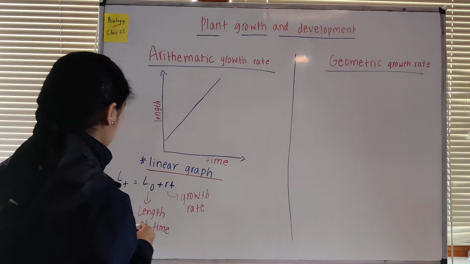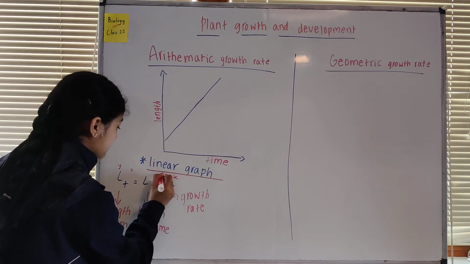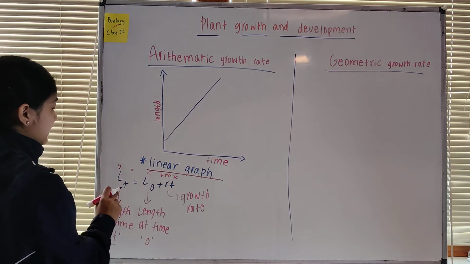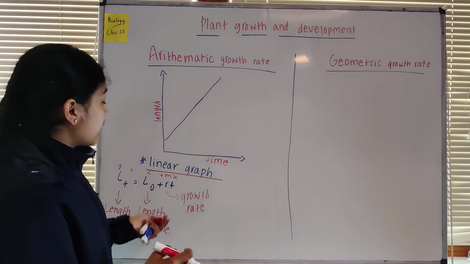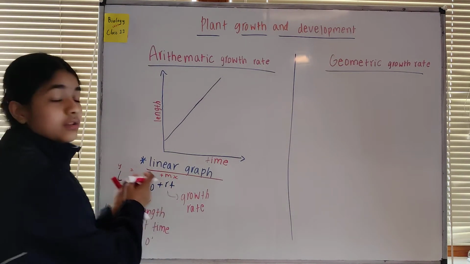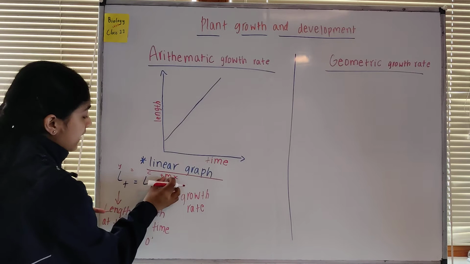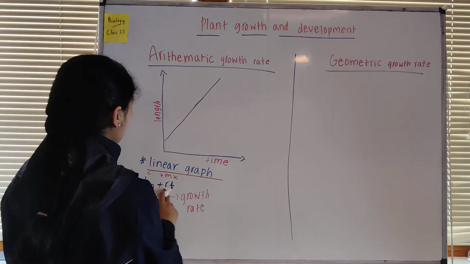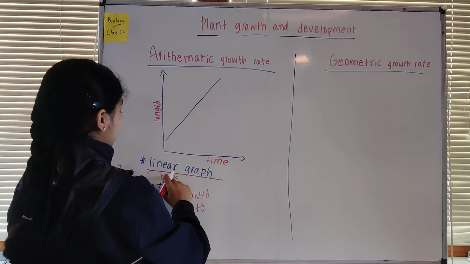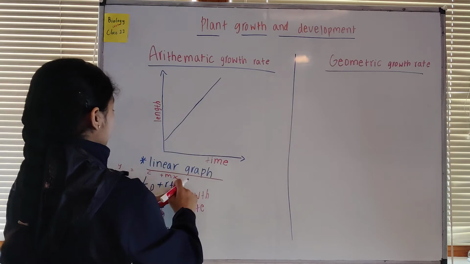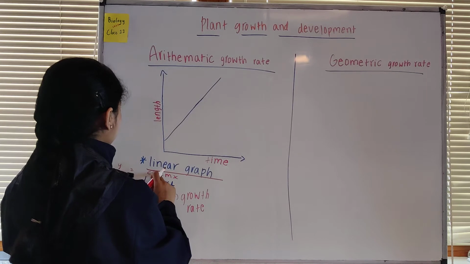So again, if we write, it's in the form of y is equal to mx plus c. Y is LT, c is L0, m is r, x is t. So this way we can relate this kind of equation to the line equation. So that's why here linear graph is there. If you understand it carefully, m is the slope, which is r. So the line that we are actually drawing represents this growth rate, the slope, and t is x, y is LT, and c is L0.